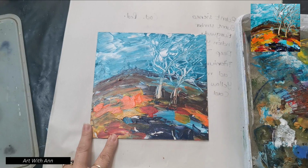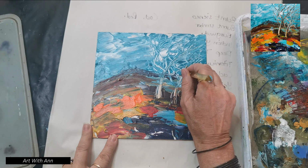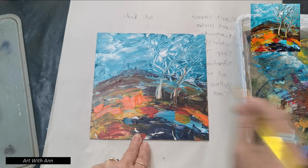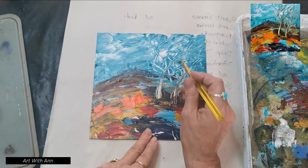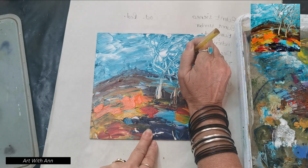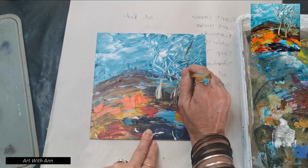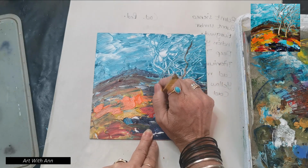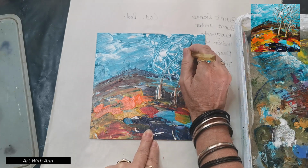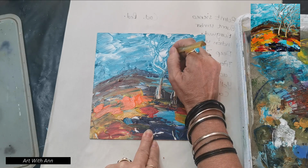So I'm just going to do these trees quickly. I'm going to make the ones on the right hand side. I'm going to put burnt umber, and then I'm going to highlight on the left hand side, as if my light is coming from that side. So I'm just going quickly into all these ridges that I made. So you can just watch me paint now. And this is going to take me a little bit of time to do this.